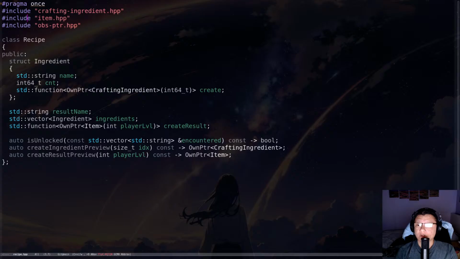Crafting ingredient. Ingredient name count. Wait a second, that's not even right.